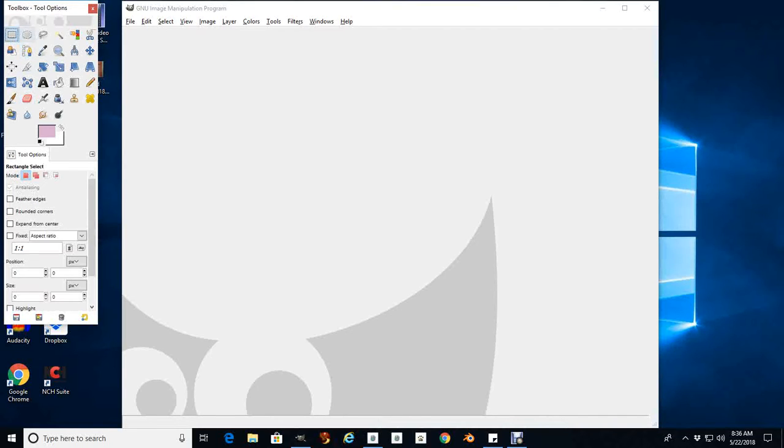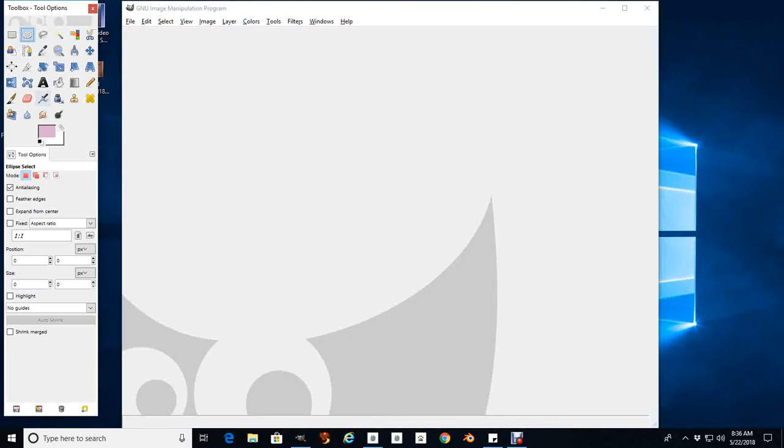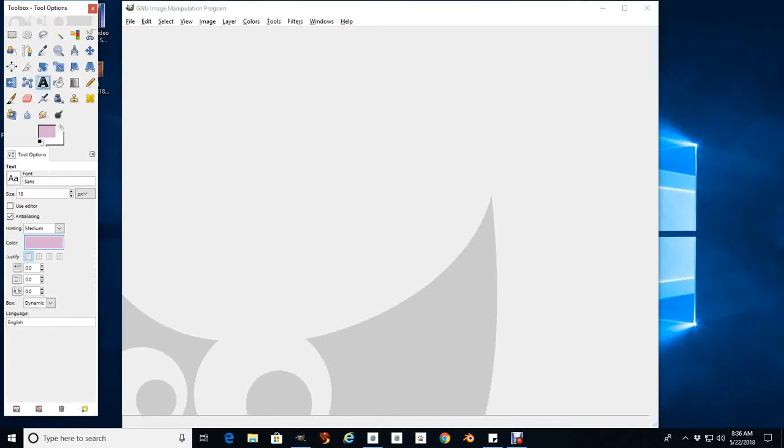And when you click on any tool in this toolbox, your options are going to be right underneath it. That's probably the most handy thing in Gimp, because you don't want to have to go and start looking for your options every time you bring up a tool. It takes a lot of time.